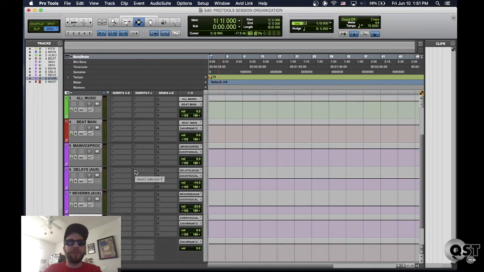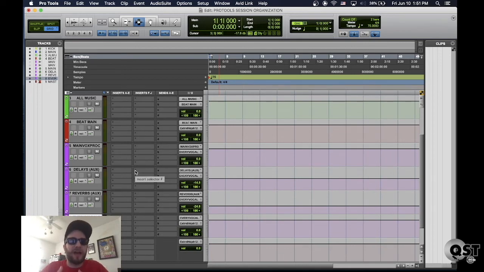I want them to be glued together. And you know, this is just my opinion, but I like all that stuff going through the same bus. On the individual tracks, you could process them a little different, but when it comes to the buses, I like everything going through the same bus as much as possible, because that's how you're going to have a cohesive sound. You're not going to have things jumping out.